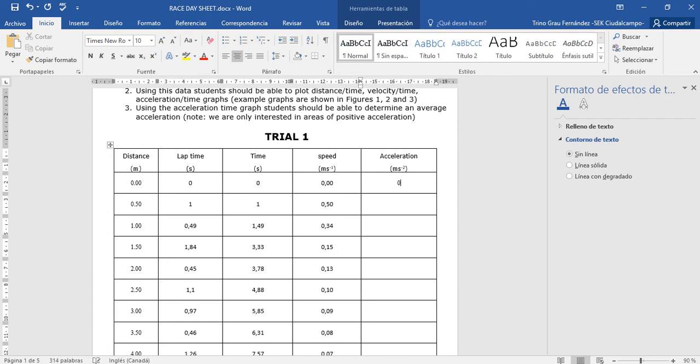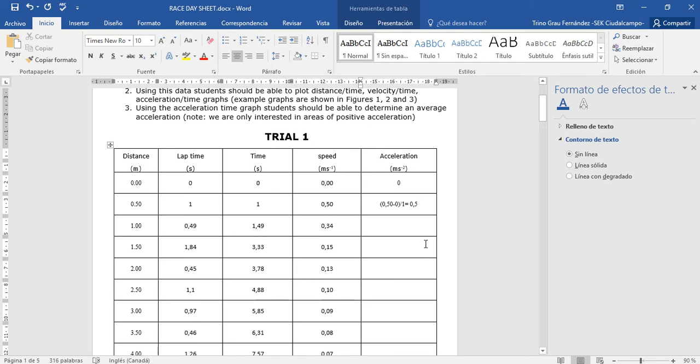Then for the second cell, to calculate the acceleration for lap 1, the final speed will be 0.5, the initial speed will be 0. We put all in parentheses, and then we divide by the time, that in this case is 1 second, and that will give us the result, 0.5 meters per second squared.